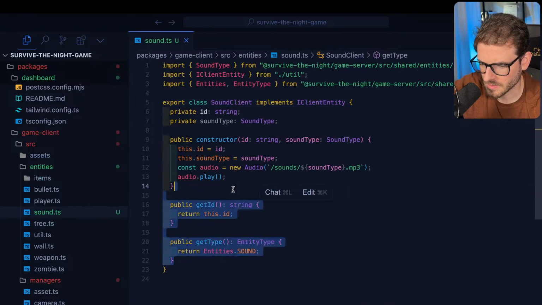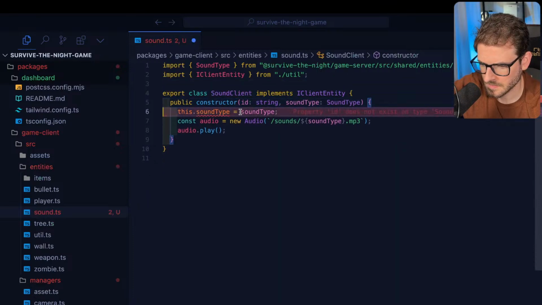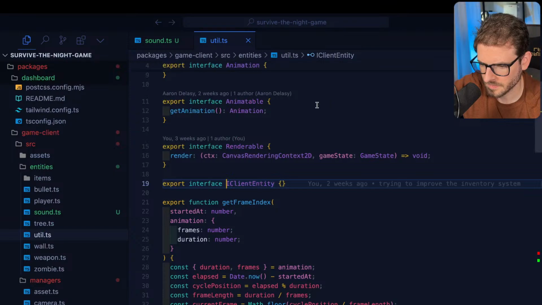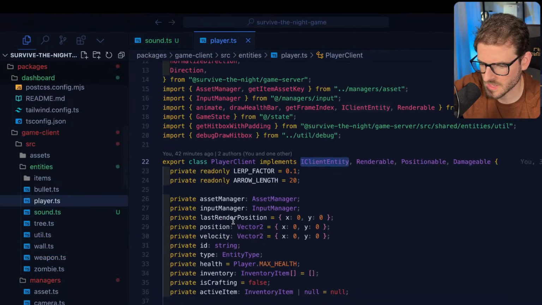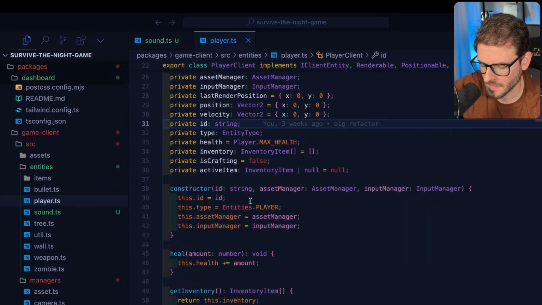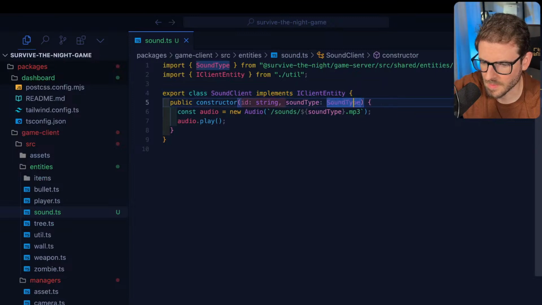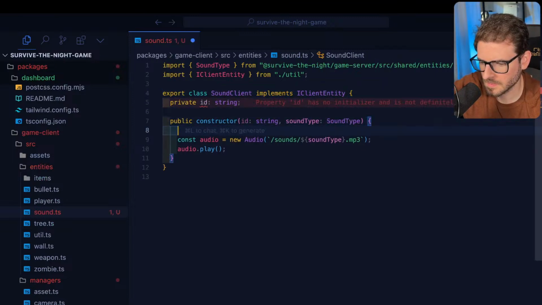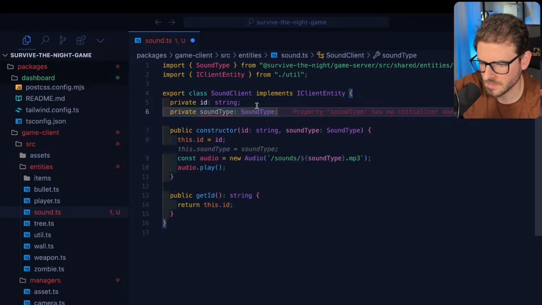I don't even need these. Interesting. Yeah, I don't know. I think, do I need to store the ID? Maybe I do. Guess it doesn't hurt just to store them in case we need them.